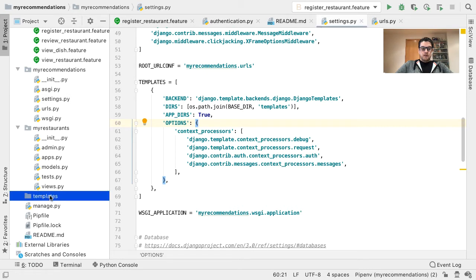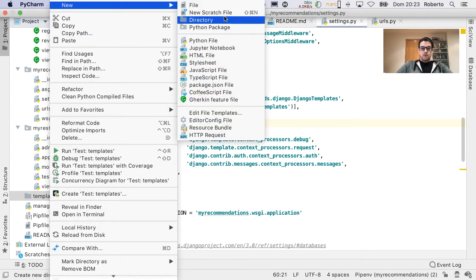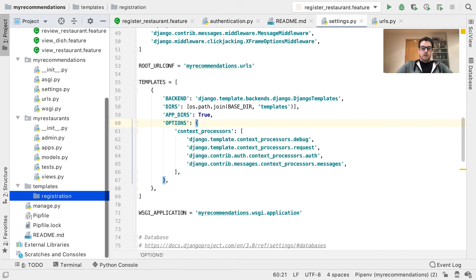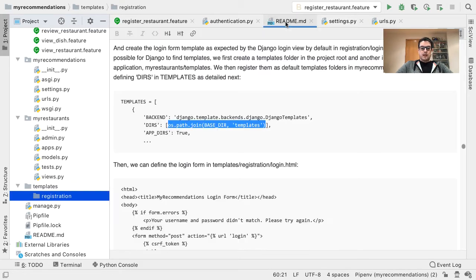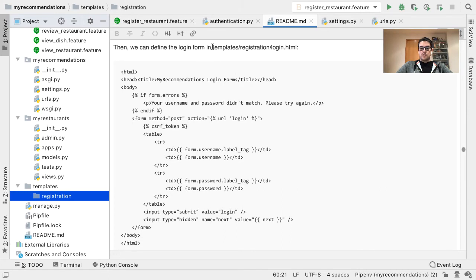Then inside templates, we'll create a new folder, because here we will place the templates that are connected with registration, and is where Django is looking for them. So we will add a new directory, and here, using registration as the new folder name, we are going to add the template for login, because Django is going to look for it in templates registration login by default.